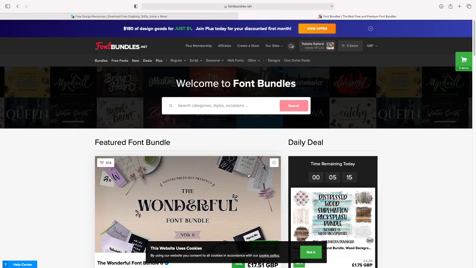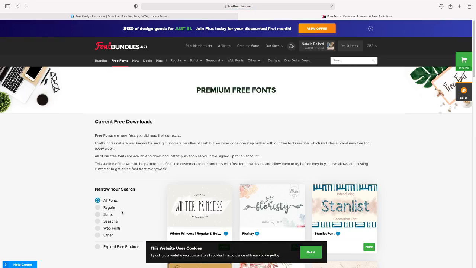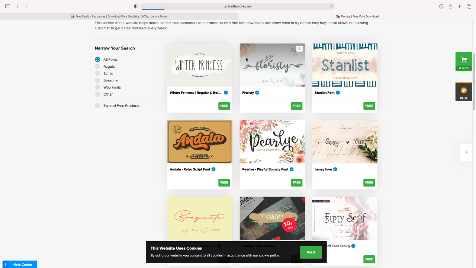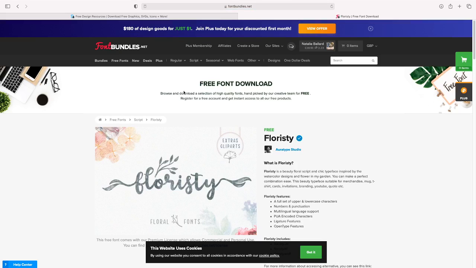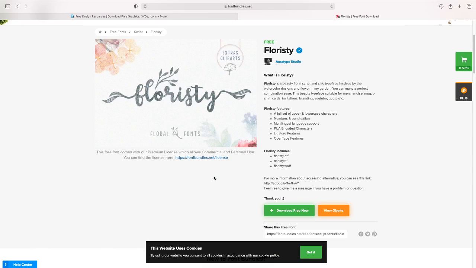So I'm just going to hop across to the font bundle. So, fontbundles.net, and I'll pick a freebie. I'm quite liking the look of Floristy.